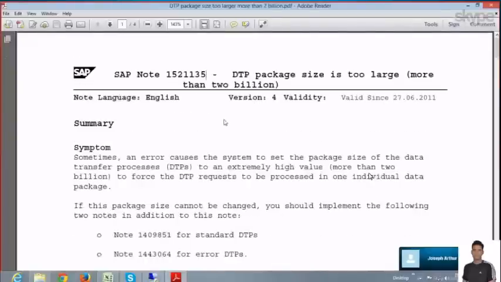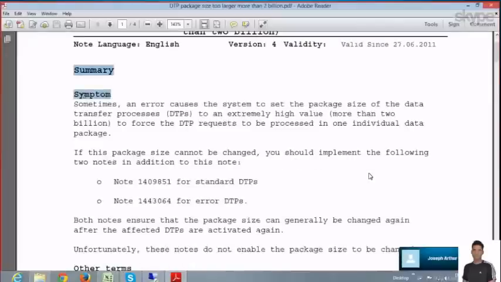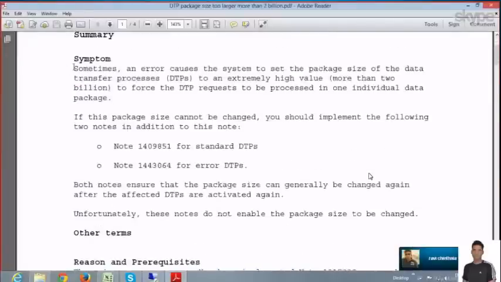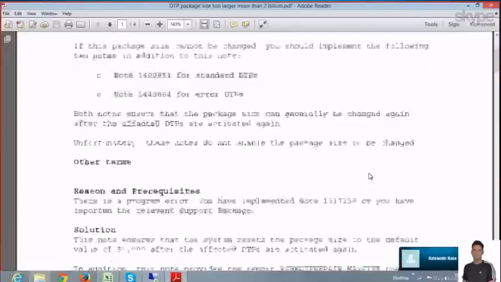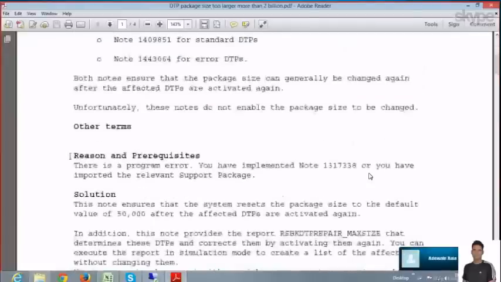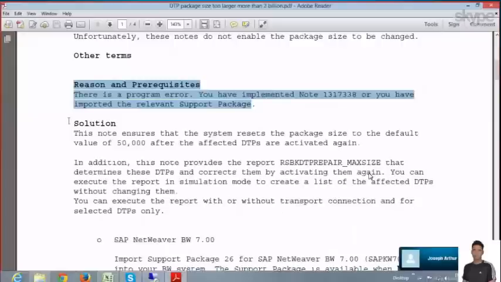Here are the summary and the symptom. If this is your problem, then you will get the solution. The solution will be like this.